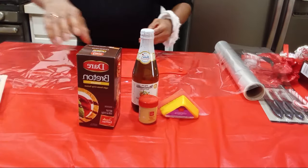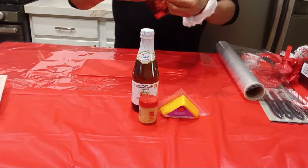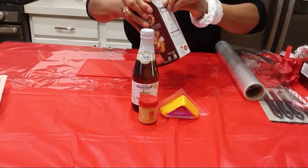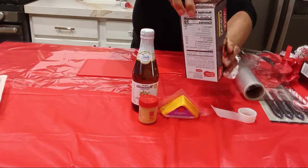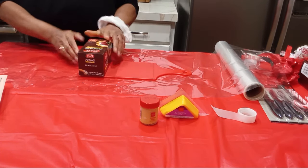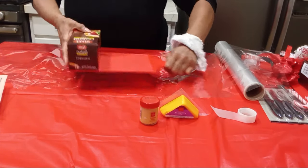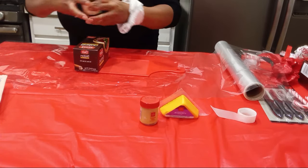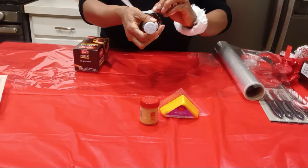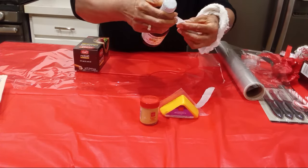Okay, so what we're going to do, let me show you, just to give it some stability, I have my glue dots here. I'm just going to put a couple of glue dots on there, and the recipient can easily tear this off. I'm going to put it right here. I happen to have, it's crazy, a red board and a red tablecloth. Then I'm going to put some glue dots on the center back of the Martinelli's apple cider.